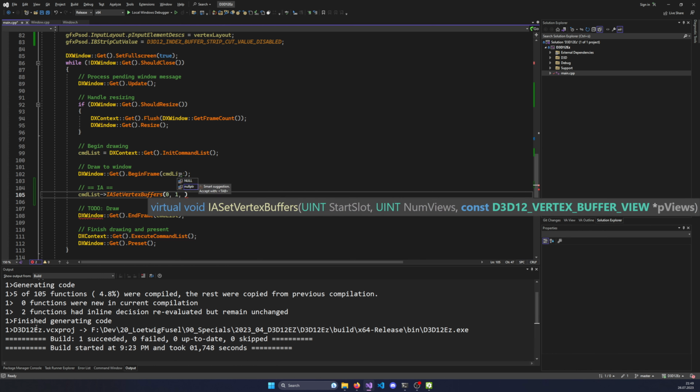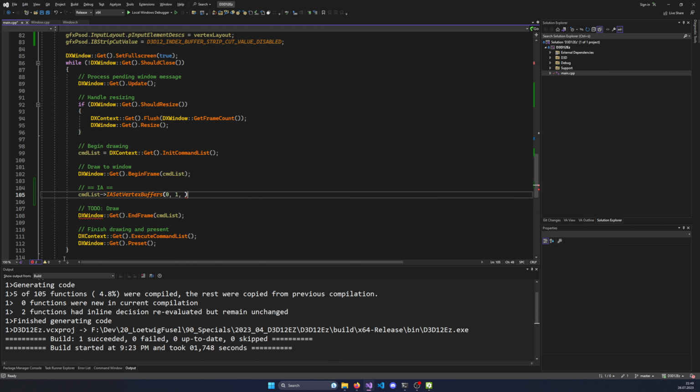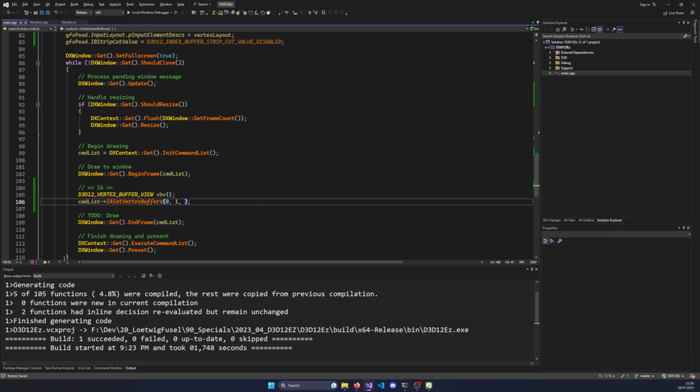And then we have the vertex buffer view. Now, what is the vertex buffer view? Well, the vertex buffer view is a structure on the CPU side. It is a view, but not a view that needs to be copied to the GPU. It's just a view that's bound to the command list. It's also simple to define. Vertex buffer view, VBV, as simple as that, and bound in here like that.